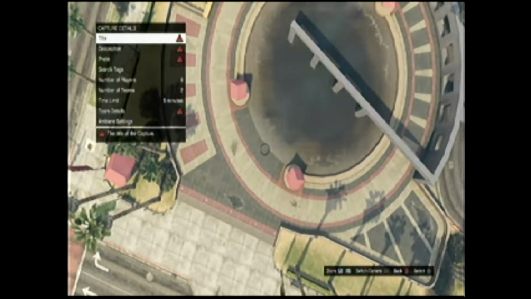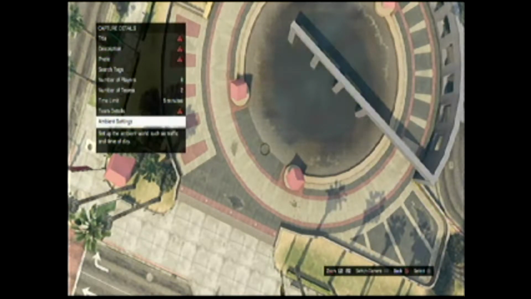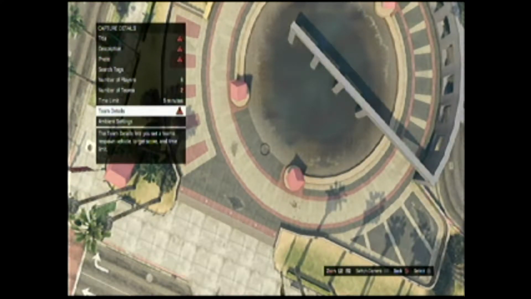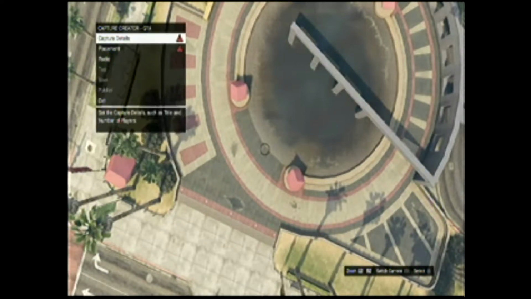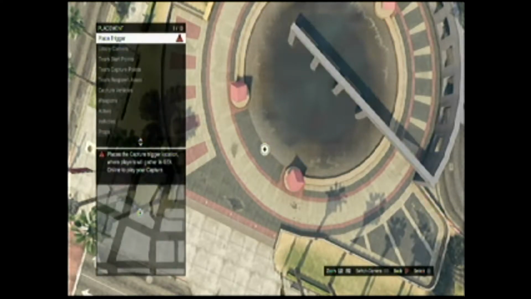Title, description, photo, search tags. Now ambient settings is basically the traffic and stuff, which you really don't need to know. And target score, time limit, all that stuff. You know that stuff, guys. At least I would hope so. If not, I'll go into detail about that in another video. Let me know. So placement, this is where it always changes.